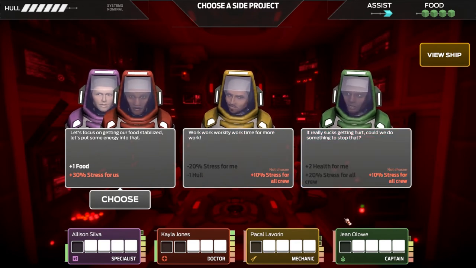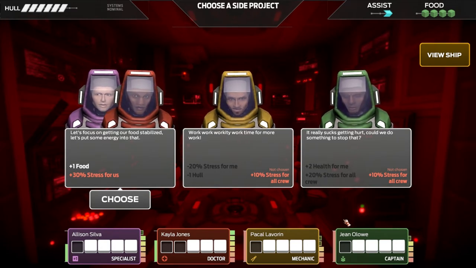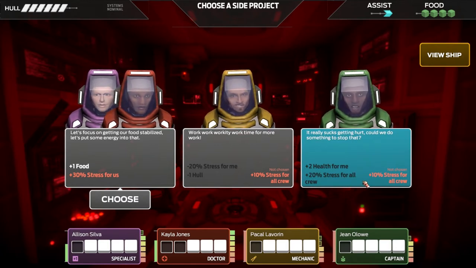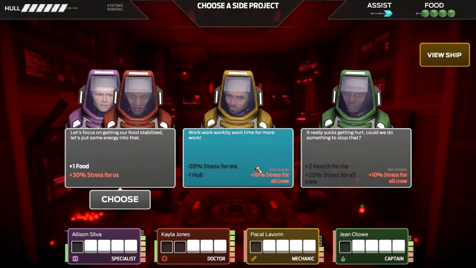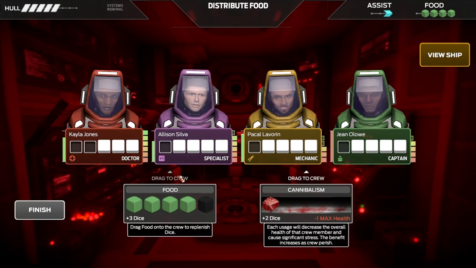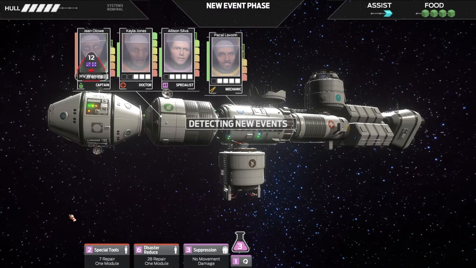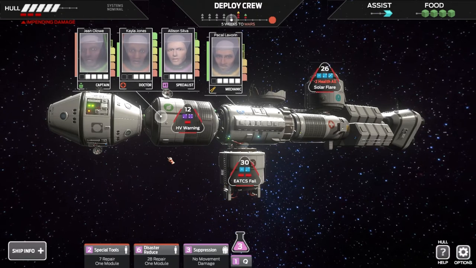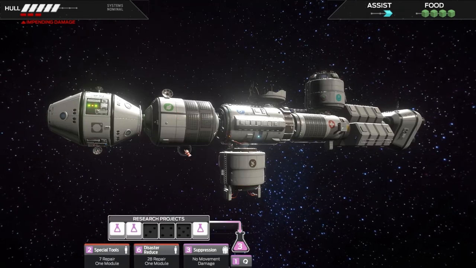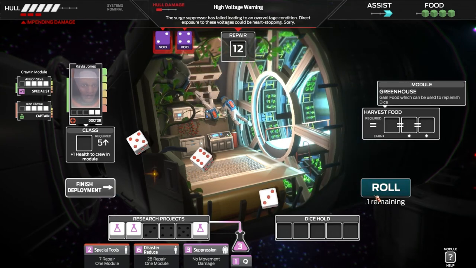Plus work. For all crew not chosen, plus 10%. Okay. Alright. You know what? Y'all are fine. Moving on. Seriously? Okay. Alright, Captain, come on.